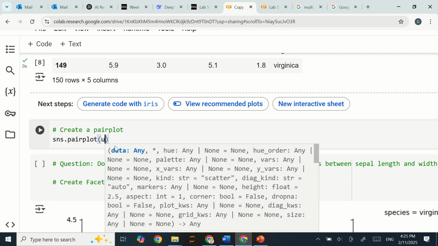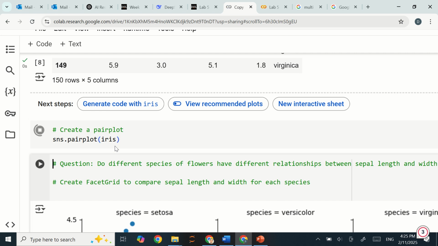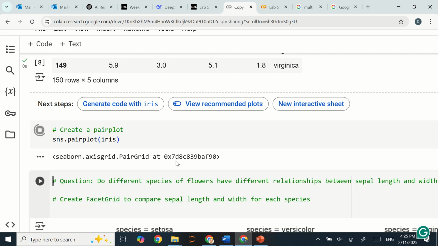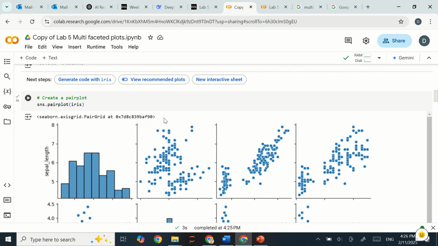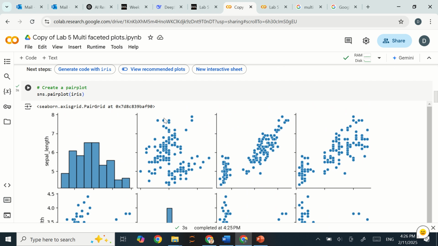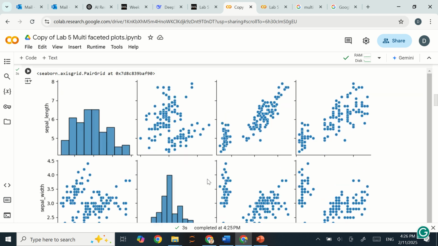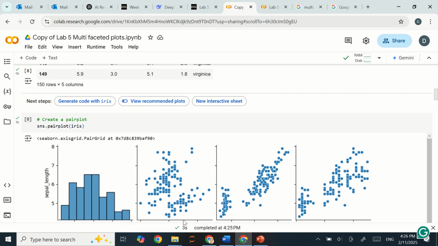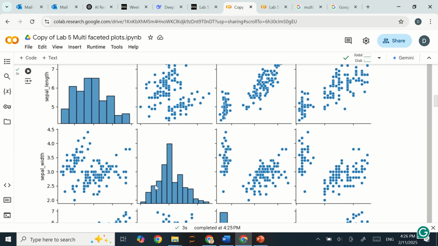So let's create a pair plot for the iris dataset. This is how it looks. It's going to create a matrix with all possible combinations of the variables that we have here. So the interpretation of this pair plot, which again are all possible scatter plots, is that this will take all numerical variables. Now, what you see here in the y-axis, this sepal length is going to be the y-axis for the first row. The sepal width will be the y-axis for the second row completely.